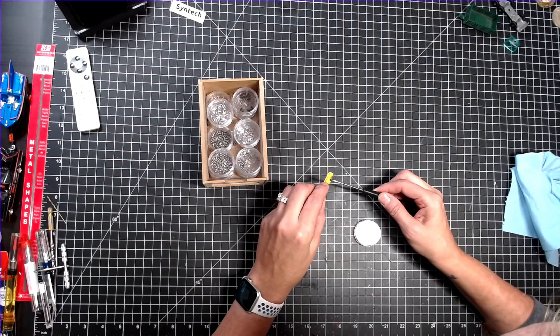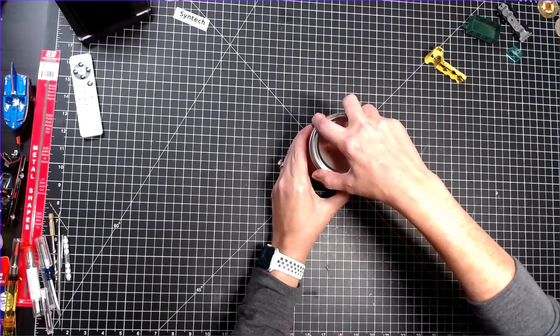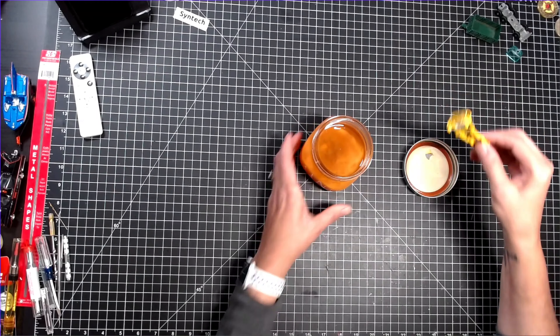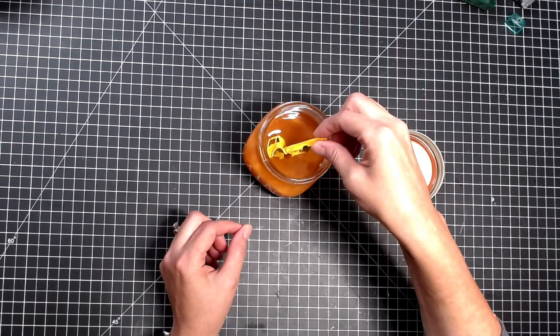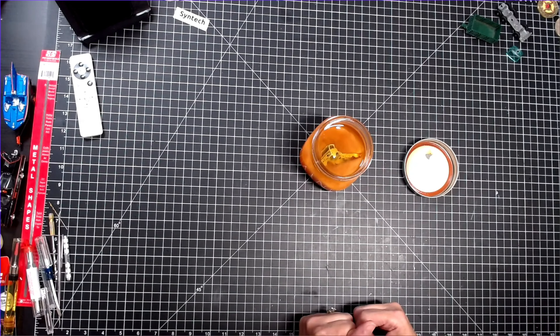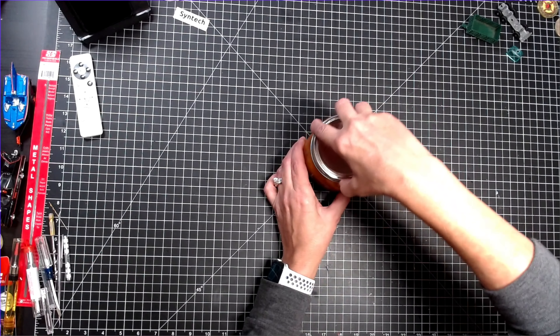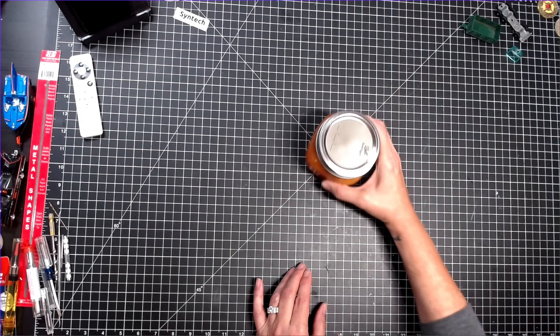I didn't want to get my nails done, but at least I made it here. I'm not so sure what the hullabaloo is about the ooze, but Paul sure does enjoy it. Just drop the truck in there the way you think will look coolest — this is the funnest part right here. Enjoy watching it sink into the ooze. It may not sink too far down; I think there's some other cars in there. Put the lid back on and give it a little shake to help settle it back down. That is called Citrus Strip — it's a natural paint stripper.